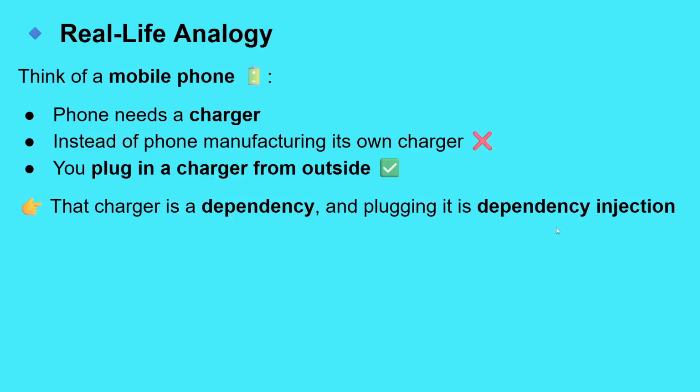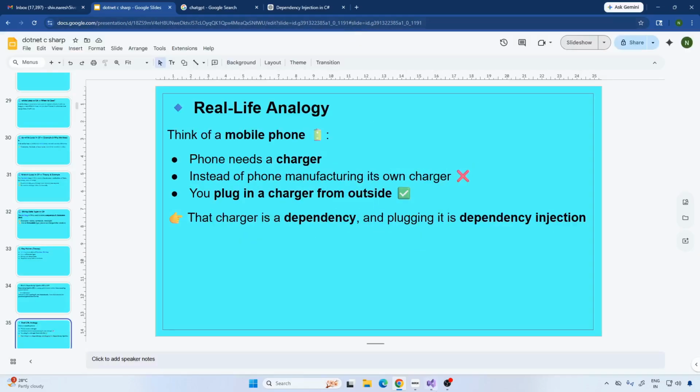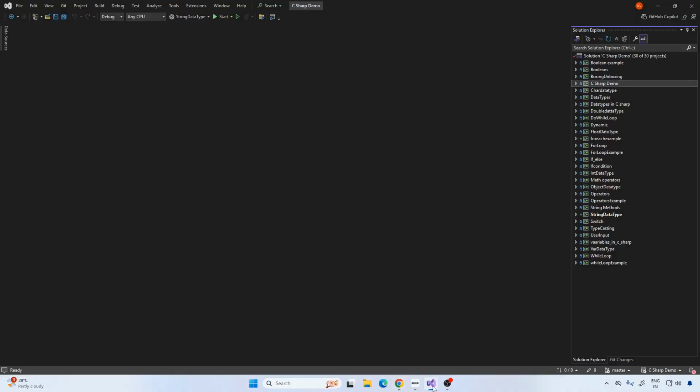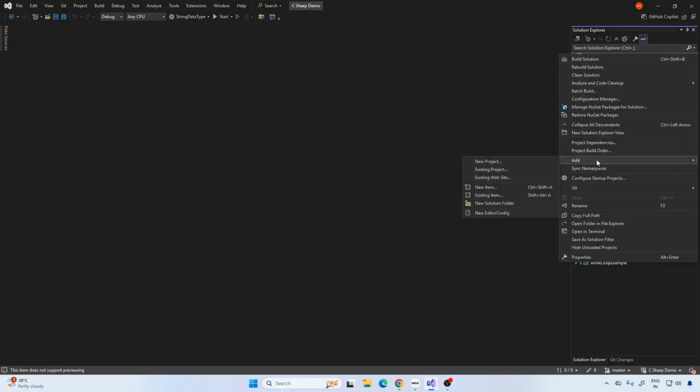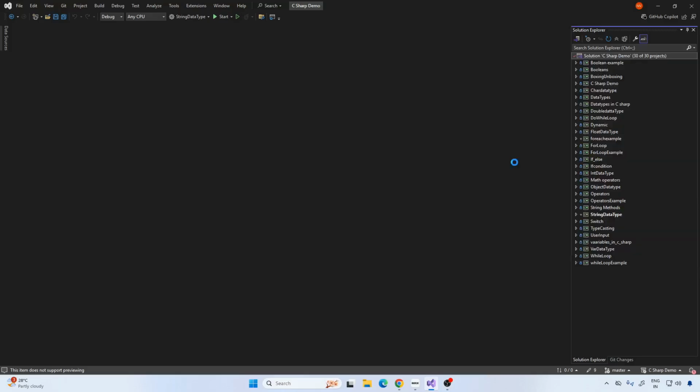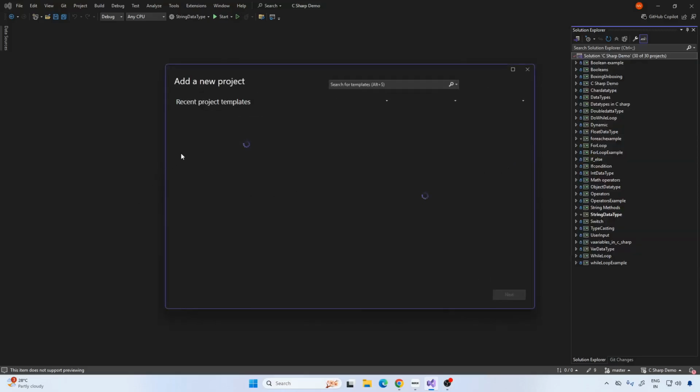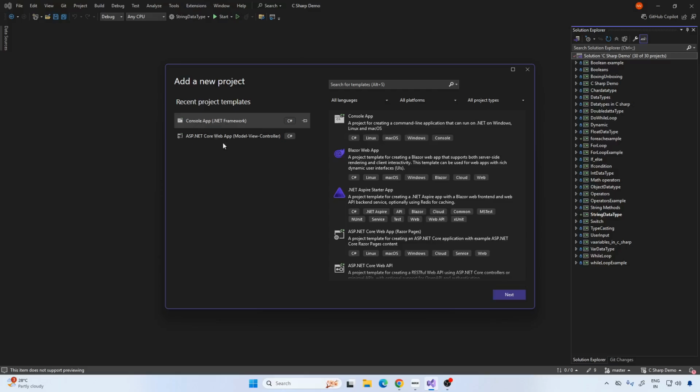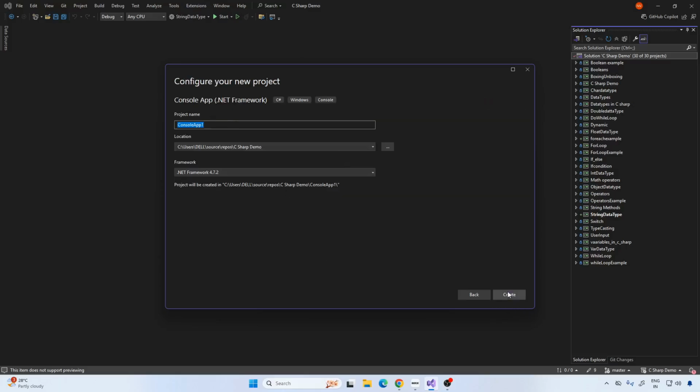So friends, let's go live into the code. Then we'll see what is dependency injection with a beautiful example. Once you understand this one, you will never forget what is dependency injection. So first I am going to create a new console project. And now I'll create two projects in this scenario. The first project without dependency injection. The next project we are going to create is with dependency injection.